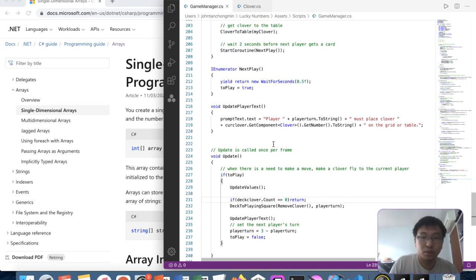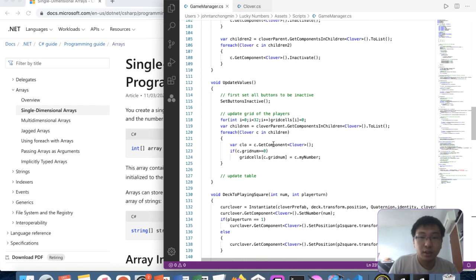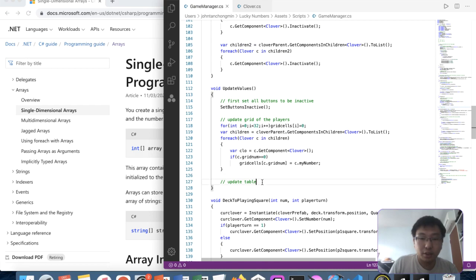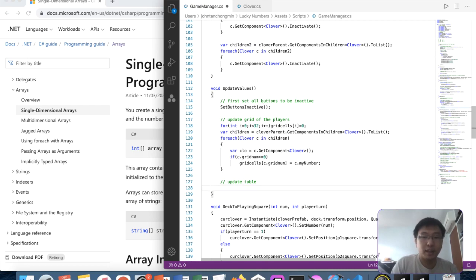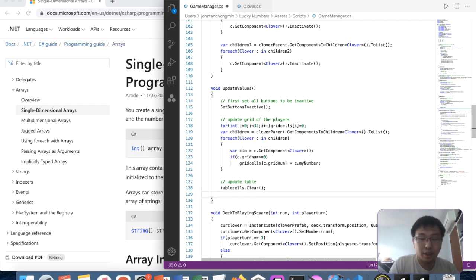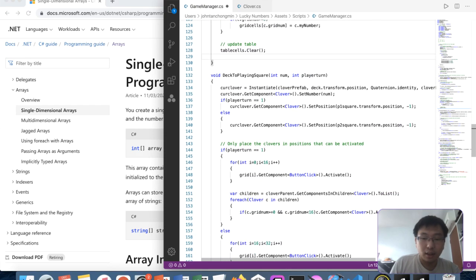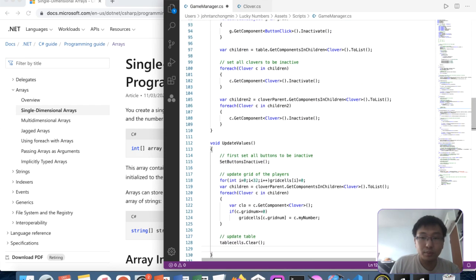Like that. So we update our values now. We update the grid values, and we also update the table values. So we'll do a table cells dot clear. We clear the array, and then what we'll do next is to do a get component for the table.